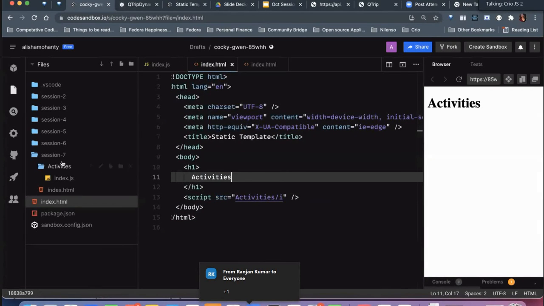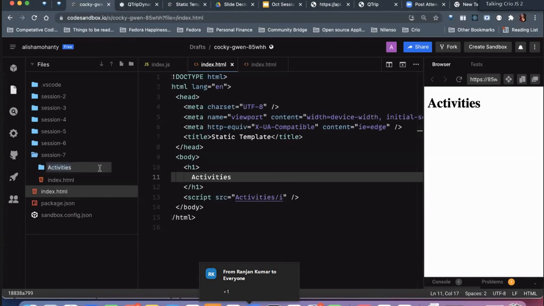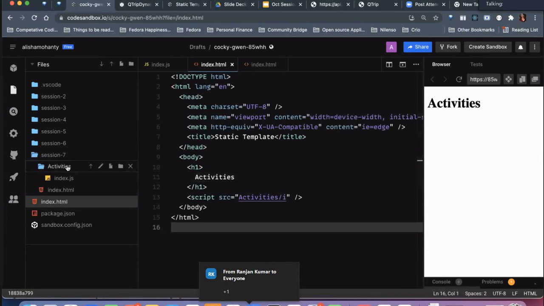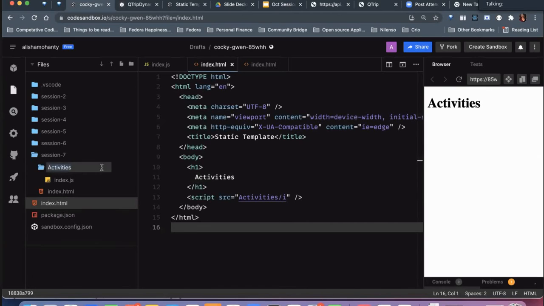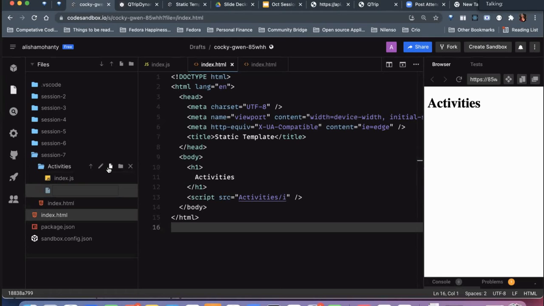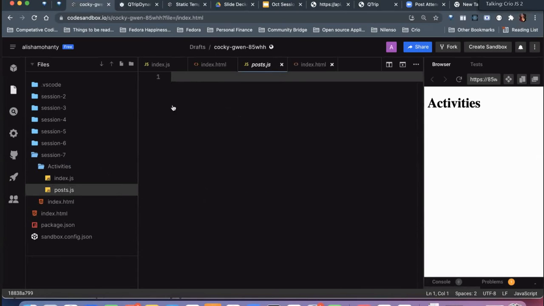Okay, in activities, I'll create another file. I would write posts.js.